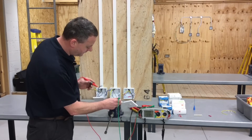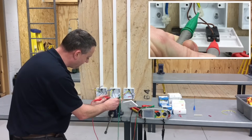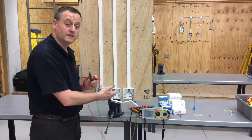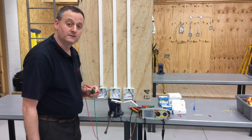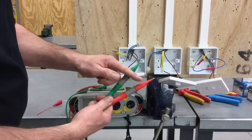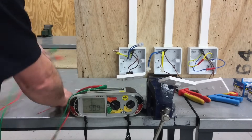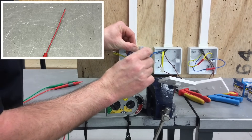In initial verification you need to prove continuity of CPC at all points, and also that it could be changed in the future for an exposed conductive part that would be required to be connected to the CPC. I zero down my leads and I'm going to prove the CPC makes it to the switch. Going to the top connection - in this case the common - and going into the connector block, I have a reading of 0.12 ohms, proving continuity of CPC to the switching point itself.